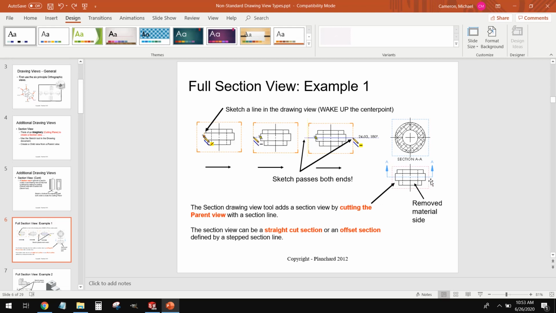That section line is going to be denoted with a couple of arrows and a couple of letters. Now, whatever way those arrows are pointing, that's the half that you're looking at, right? So in this example here, we're looking in this section view of this top half, not the bottom half. So the direction of those arrows is important.